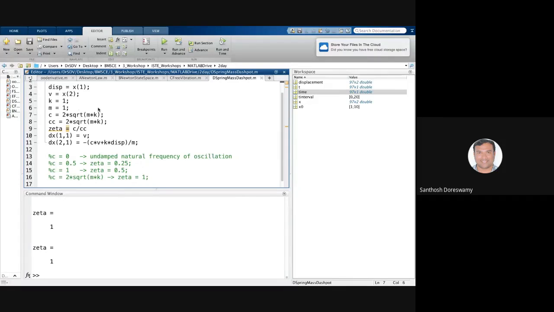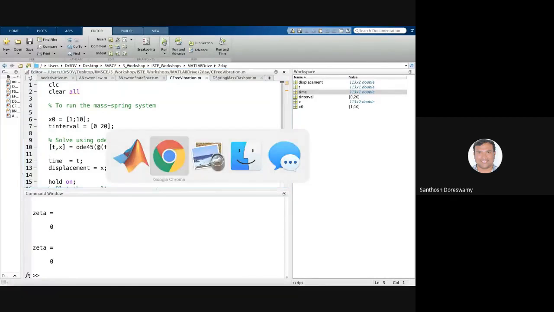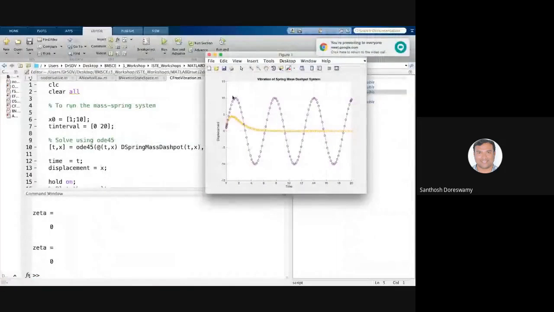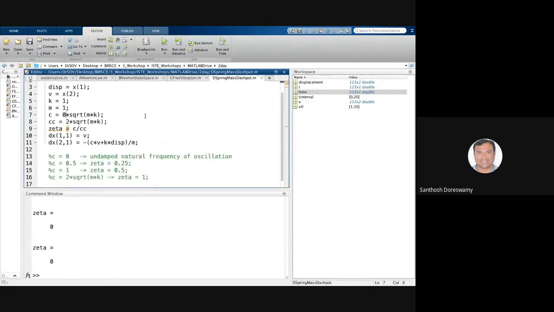Okay, that's a condition where the mass will not undergo an oscillation. Suppose I give C to be 0, that means I will have absolutely no damping in the system. Then there is an exchange of kinetic energy with respect to the potential energy, so the mass will execute a simple harmonic motion. Here you see there is a sustained oscillation that keeps on going in time, because there is no dissipation for every cycle of oscillation. So the earlier was a critically damped case, and this was your undamped case, right?